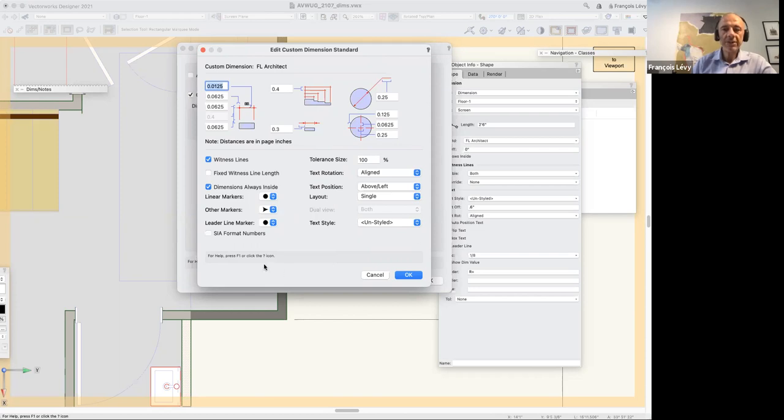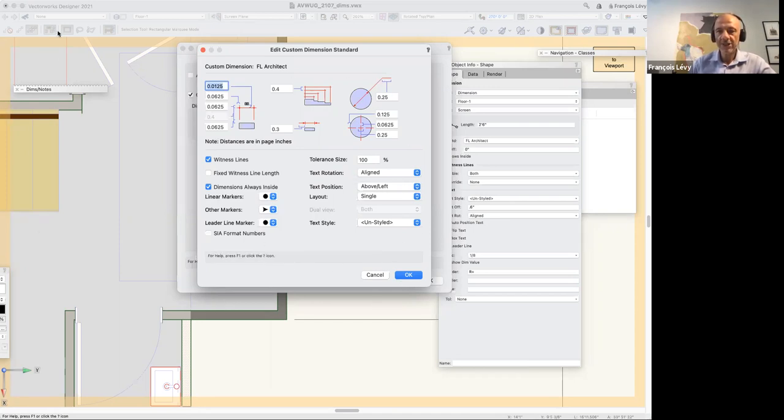Now, all of these units are in page units, not scale units. So the offset is going to be 0.0125 inches if you were to put a ruler down on your drawing, regardless of the scale, right? Page inches down here. And so I like little dots instead of slash marks for my linear markers, and so on and so forth.